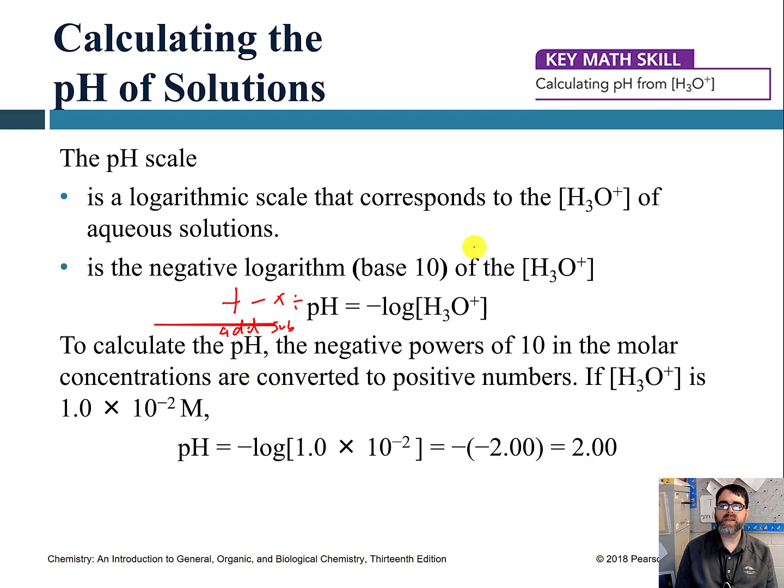So to calculate a pH, we simply take the H3O plus concentration and we plug that into here, and then it's just negative log of that on your calculator, and from there you'll get the pH itself. I will point out that if the number out here is 1, the pH is simply the power of 10 here, which I'm pretty sure is addressed on one of the upcoming slides. But this here is just a pH of 2, which I don't even have to do the math for, because with this being a 1, it's just the power of 2 there.